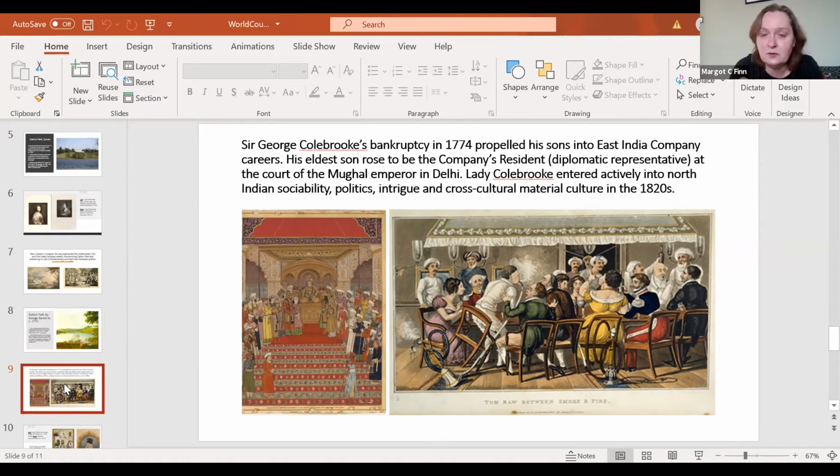The Delhi court is fantastically rich in material culture, and in the East India Company at Home project, we tried to tell the story of the traffic of many of those goods as luxury goods, as signs of power, back into English, Scottish, and Welsh country houses. What I think we missed in that book, and what I'm beginning to explore now, are the ways in which Indian elites themselves were influenced by all of these rich East India Company servants who were very caught up in material cultures of display, not only in their English country houses, but in their homes in India.